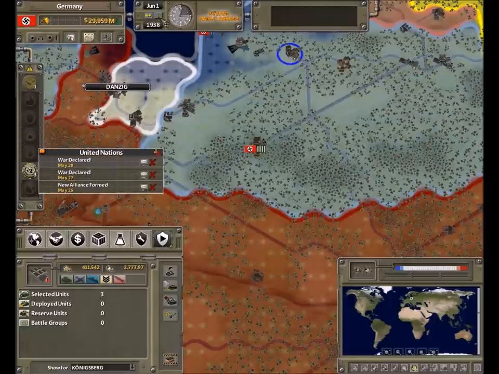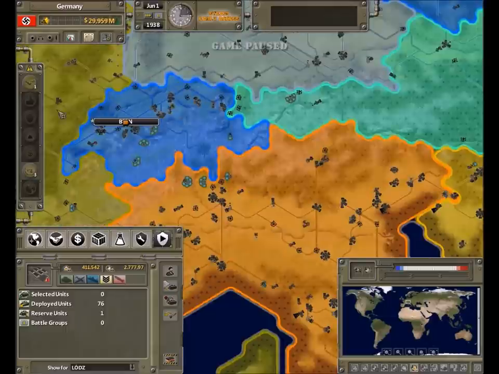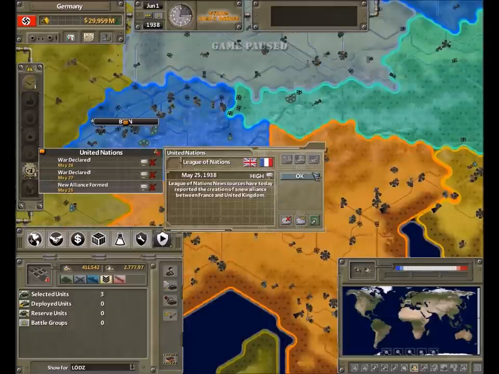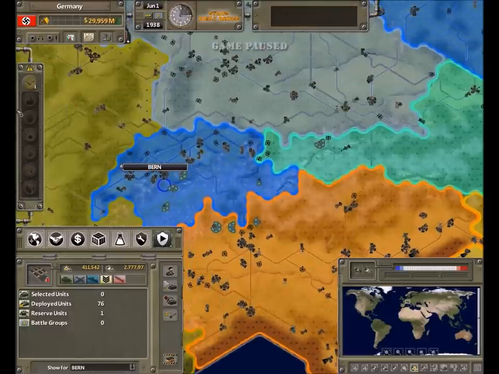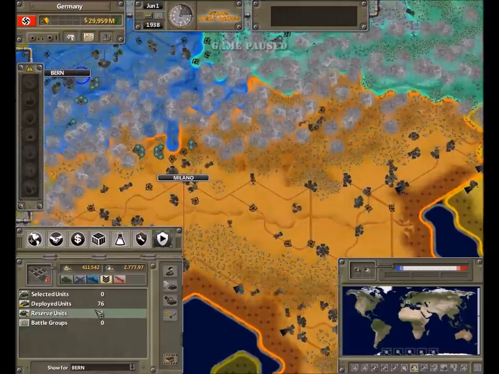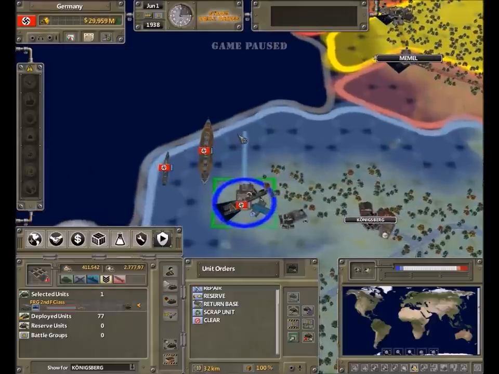Oh my God, stop it, fucking Italy. This is annoying me. So Italy attacked. Okay, that's normal. Italy attacked Switzerland. What the fuck is going on? Okay, Italy, I'm gonna invade you. They're gonna make me invade them because they're so goddamn annoying.